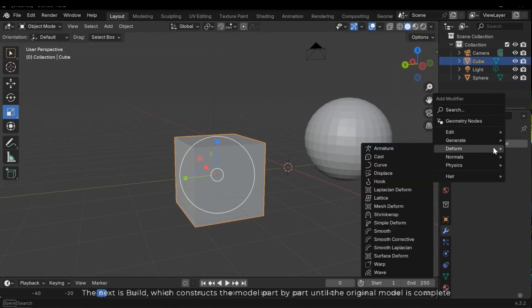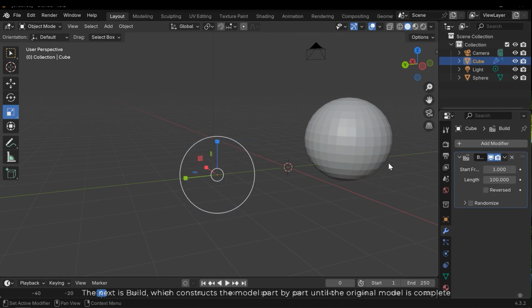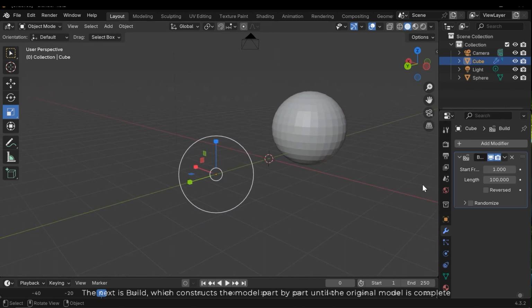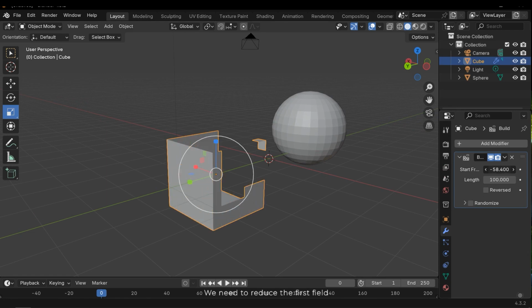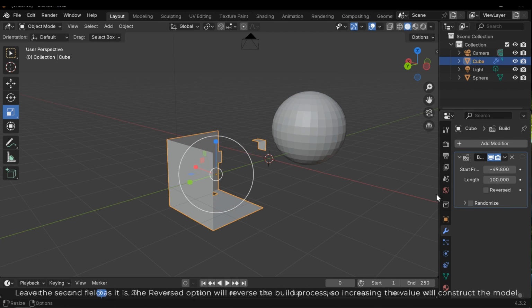The next is Bevel, which constructs the model part by part until the original model is complete. We need to reduce the first field. Leave the second field as it is.